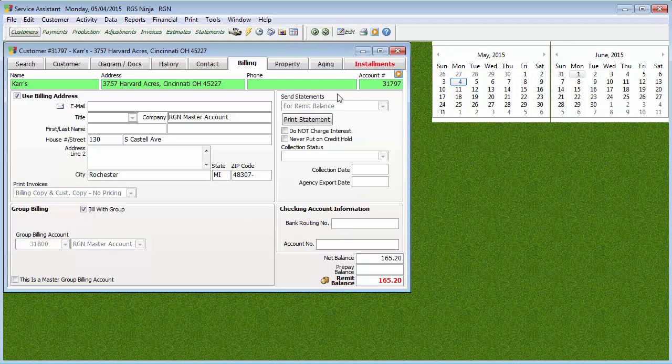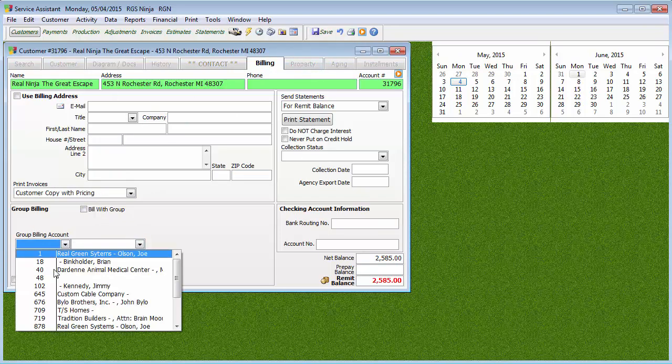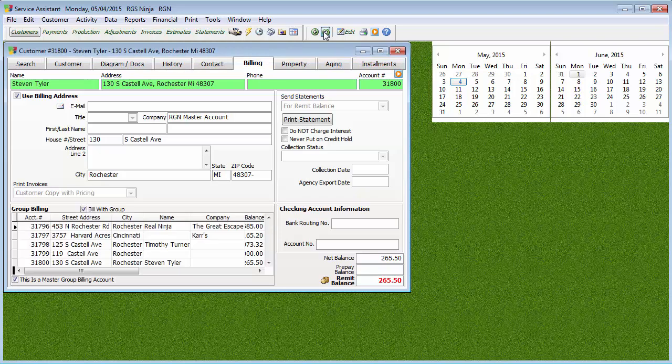You're going to do a group billing statement. I'll show you that in a little bit, as well as when you do payment entry. When you do payment entry, it's going to pop up a grid, and again, I'll show you that a little bit later. And I'm going to grab one more here, and group billing account. There we go. So again, we do have some sub-accounts that are tied to that master account. So if we go back to that master account, you'll see there are all the sub-accounts that are tied to this master account.